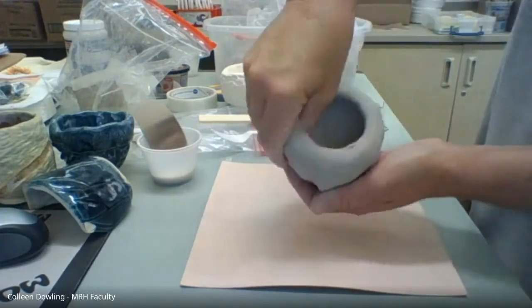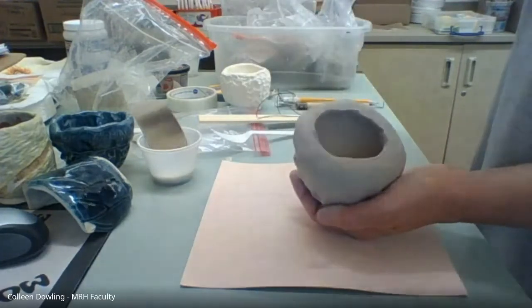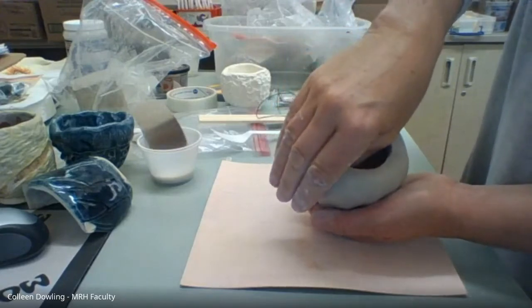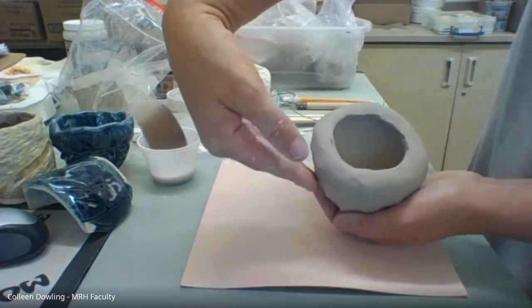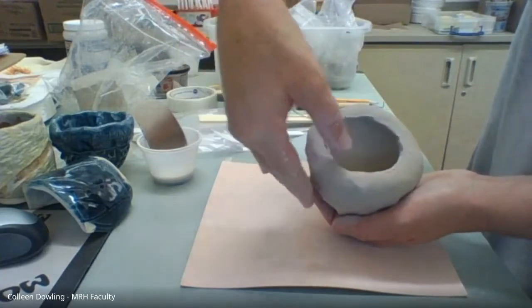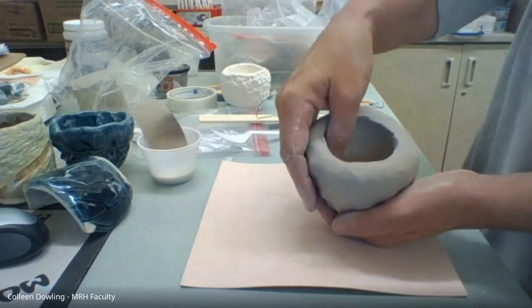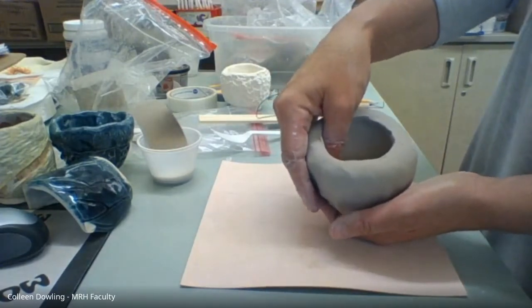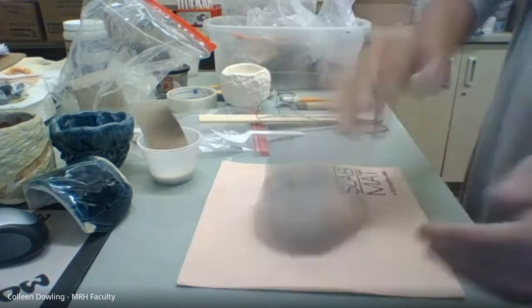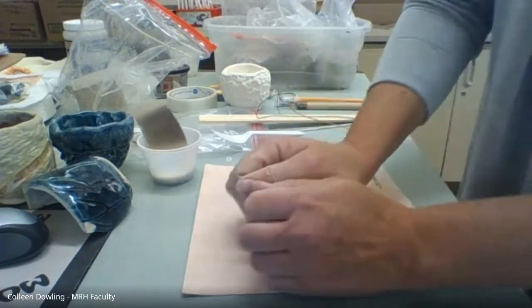You don't want it really thick. You also want even walls. You don't want it too thin or too thick in one spot. Now, remember how I said in class how to tilt your wrist inward so it stays narrow. If you tilt your wrist out, you're going to have a summer tea bowl, a wider bowl, and you can always do that later. But it's really hard to bring it back to its form. If you already hate it, you can squish it and wedge it. So if you don't like the form, you can squish it and wedge that air out, just like in the video yesterday.